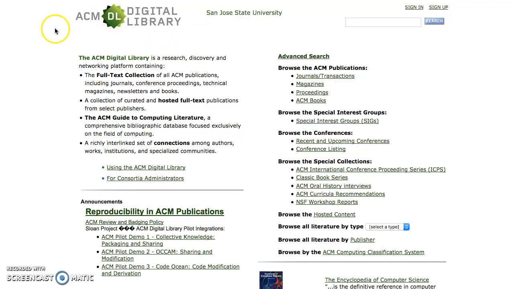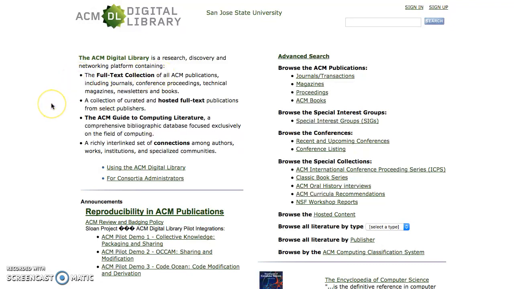So ACM stands for Association of Computing Machinery, and it's a database that's focused on computing and information technology. It's both a membership organization as well as a publisher. So all of the content that's published by ACM is available here in full text, as noted here where they're describing their library, full text collection.